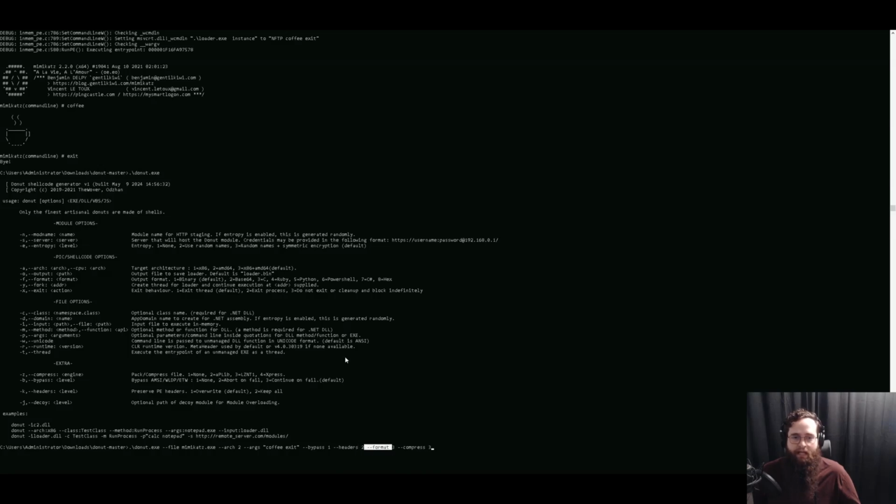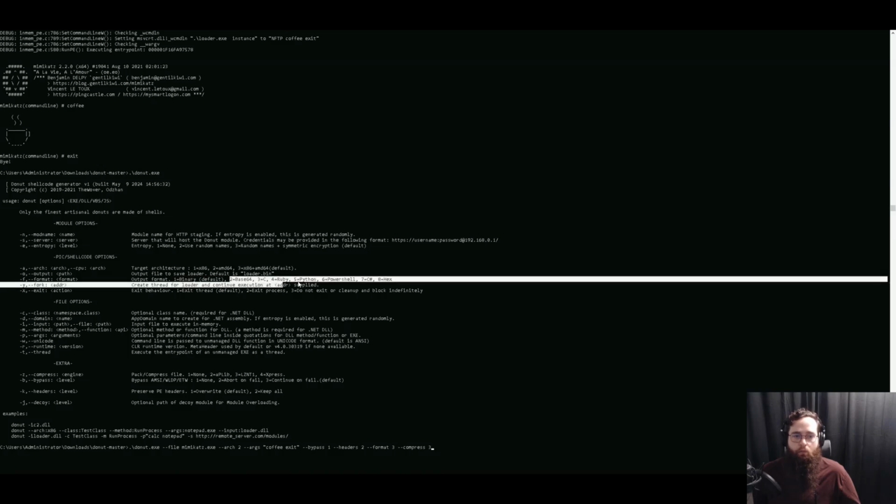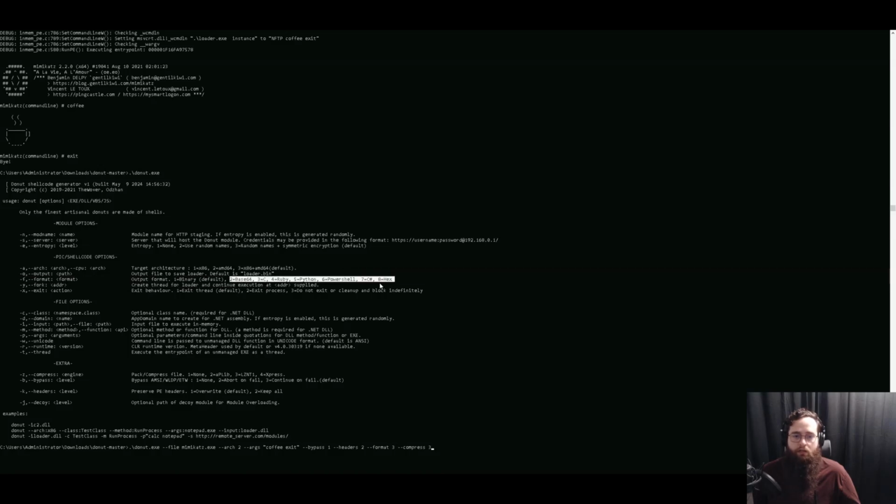Then we're going to specify the output format. So by default, we just get loader.bin, which is the raw shellcode, and we can pass that into some shellcode injector. However, if you are creating your own custom loader in some other language, it could be useful to have it in another format. And there are converters out there, but Donut also can just, you can specify base64, C, Ruby, Python, and others. And it will just generate the output in that format as well, usually as something like a character array.